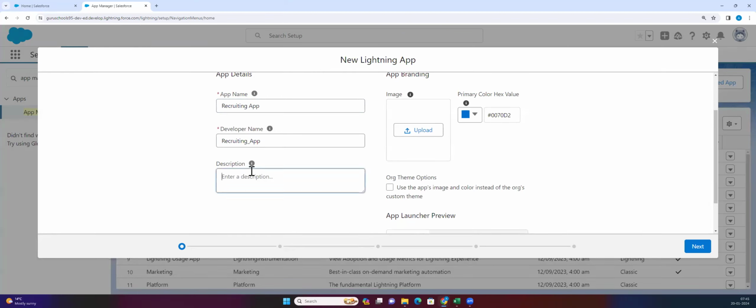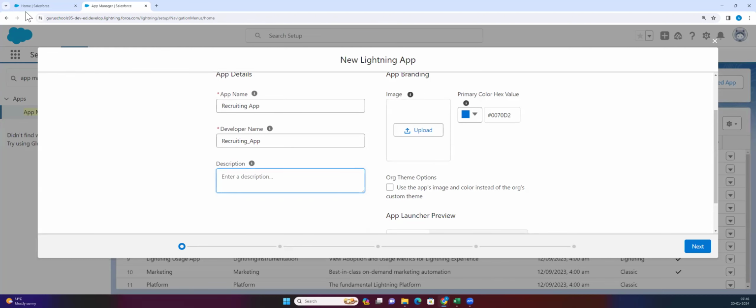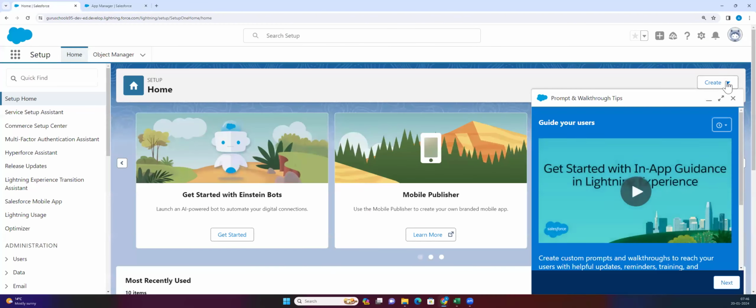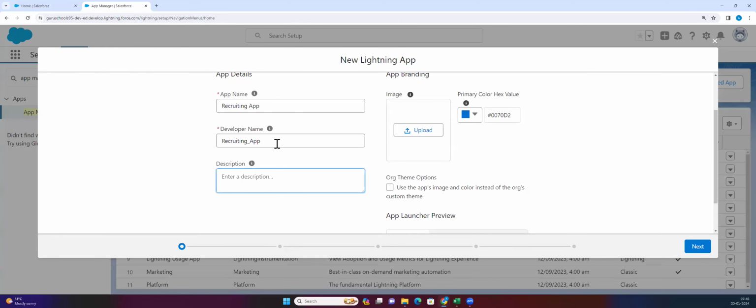You can enter description, you can upload logo as well, but as I don't have any logo or image as of now, I'm going to leave it as it is. But if you have any image, you can upload it over here so that the logo will change only for the recruiting application.